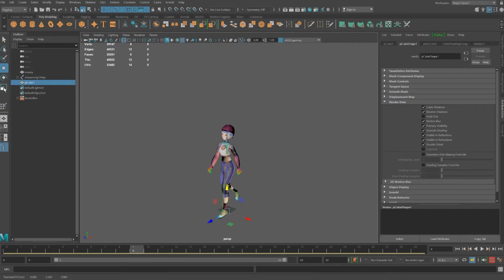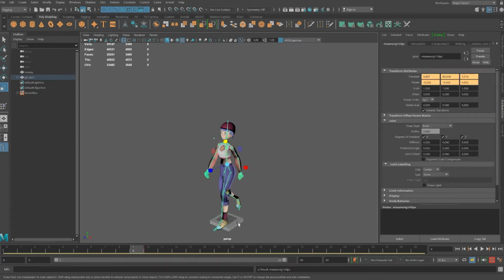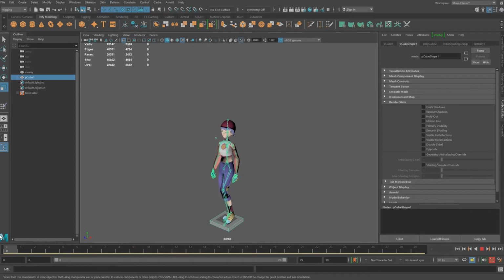for the base of the character, such as that. Hide that object from rendering by going under Render Stats and unchecking all that. So with all this unchecked, this object won't render in the scene. I'll parent from here, shift click on here, P key. And now this controls the position of the character in the scene.